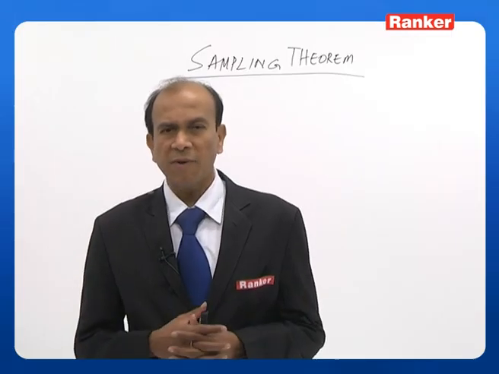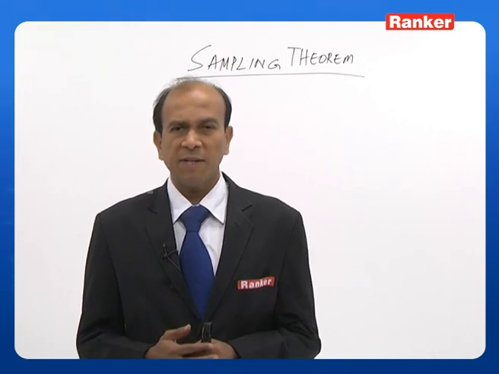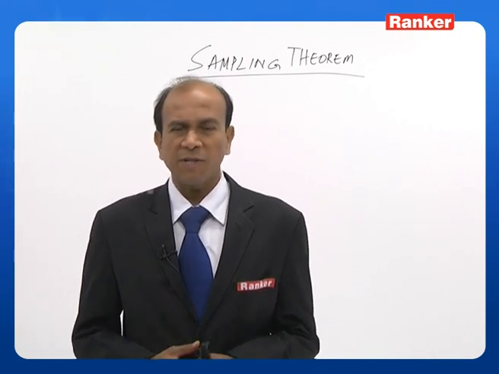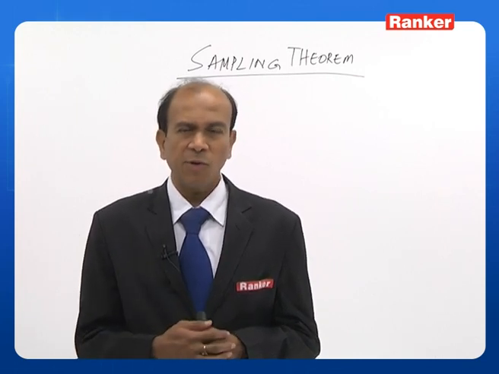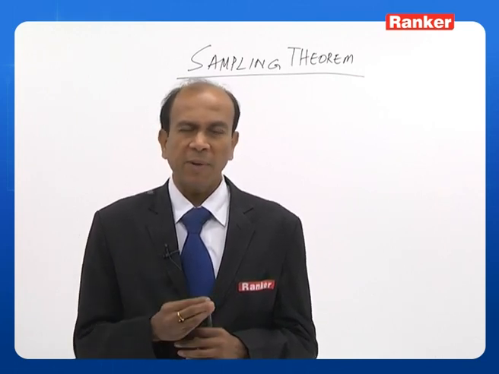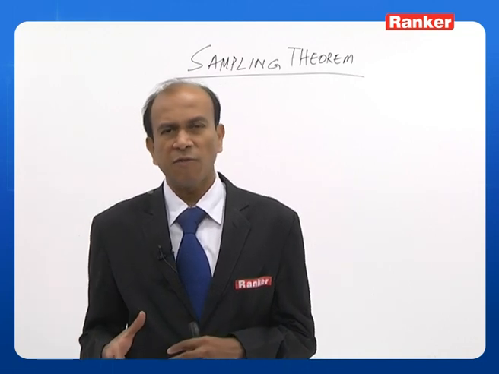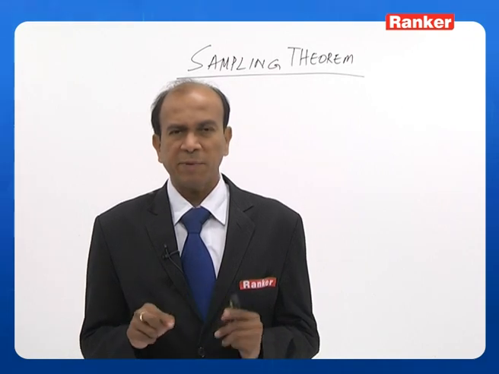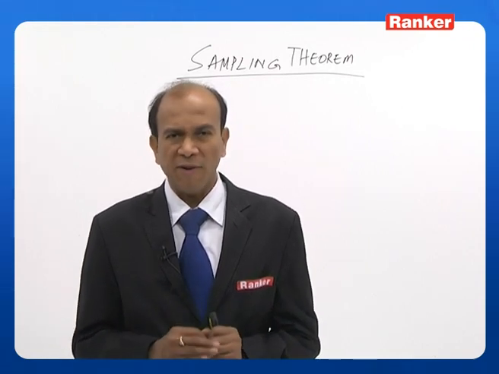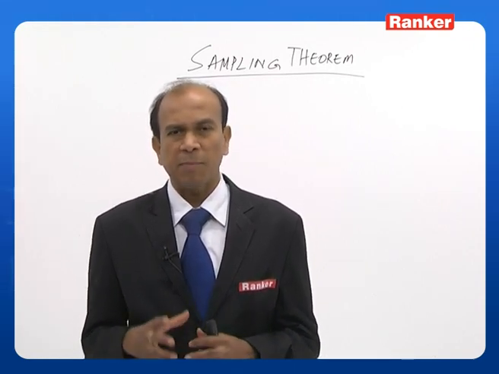So, first of all, whenever you take a continuous time signal, our endeavor must be to find out what is the maximum frequency of the given signal. Once the maximum frequency of the given signal is known, then the rate at which you sample the original signal to get a sampled version of it must be twice the maximum frequency. That is, Fs must be greater than 2Fm. This is what in a nutshell the sampling theorem says.